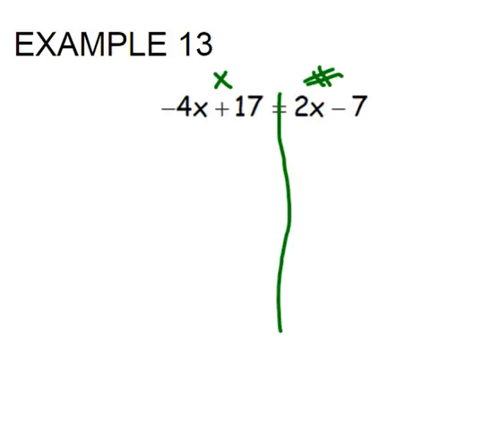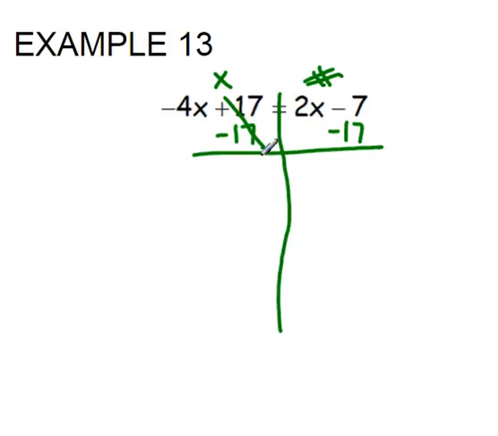So I'm going to start on the left side, and I'm going to look for my variable term, this negative 4x, which is going to stay because that's where I want my variables to be. This positive 17, however, is a constant, so I need to inverse it using a negative 17 and move it to the right. Now on the right side, I need to make sure that I combine it with another constant. The 2x is a variable term, so I cannot combine it with the negative 17. I can, however, combine it with the negative 7.